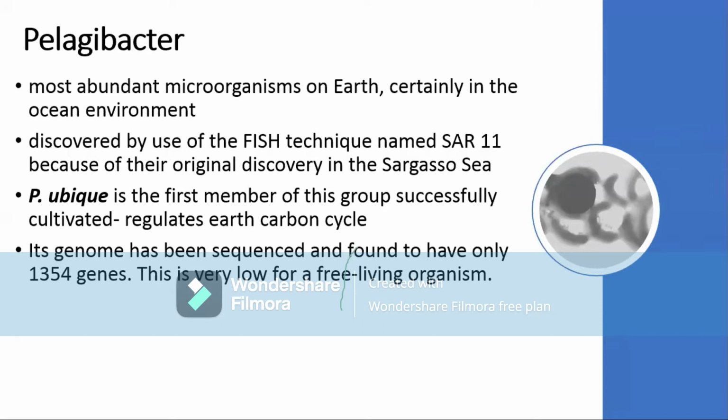So for a free living organism which has to prepare everything, which has to manufacture everything on its own, the number of genes required is much higher than those which have some parasitic nature or symbiotic nature, right? For a free living organism, everything is self-dependent, so the number of genes required is high, but the uniqueness of this organism is that with this small number of genes, it is surviving as a free living organism.